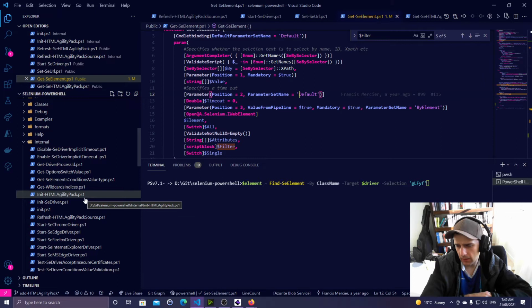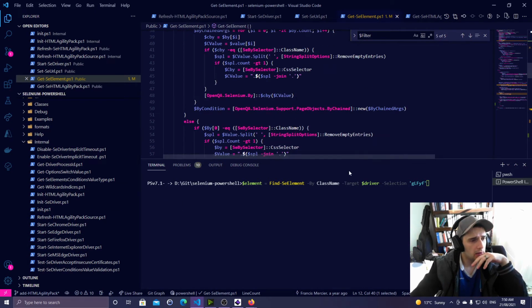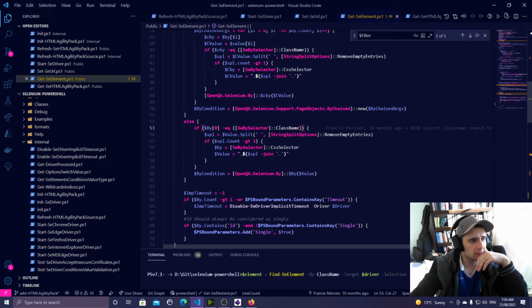The problem that I'm thinking is that it just means that then I'll need to be able to write a command that just needs to be able to search for that specific element by whatever type it is, whether that's CSS, whether that's XPath, and get that out of the HTMLAgilityPack and then return that. Now the interesting thing here is that if we scroll down, it's expecting only one value.